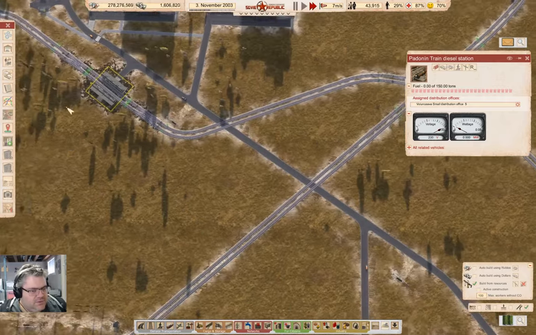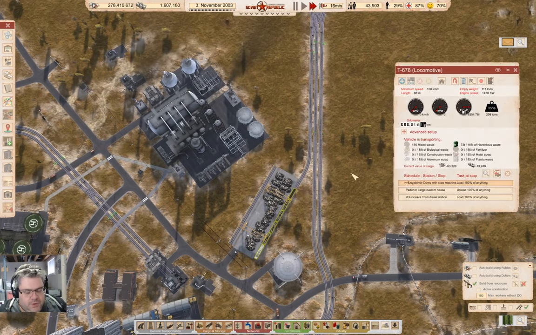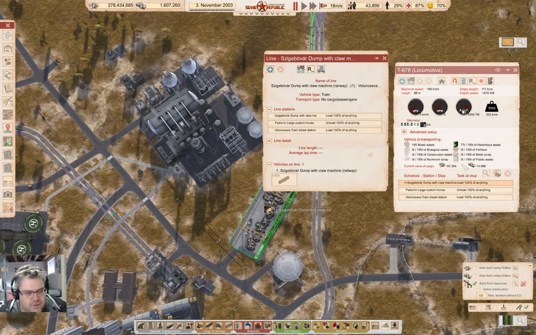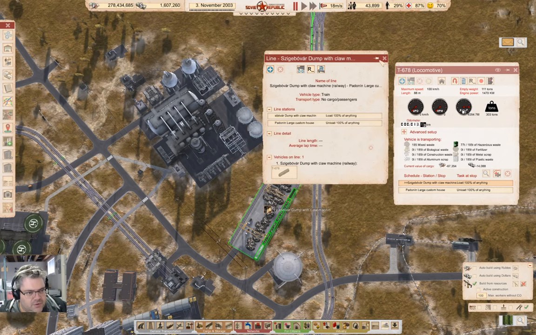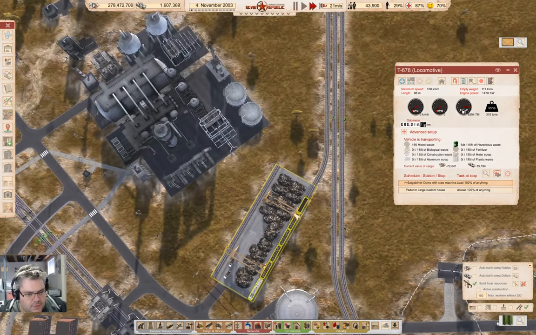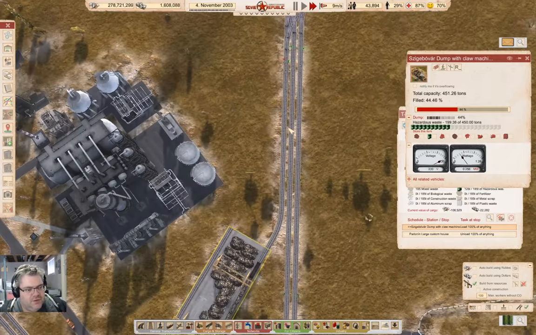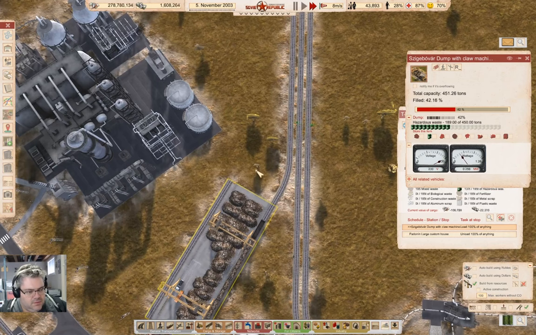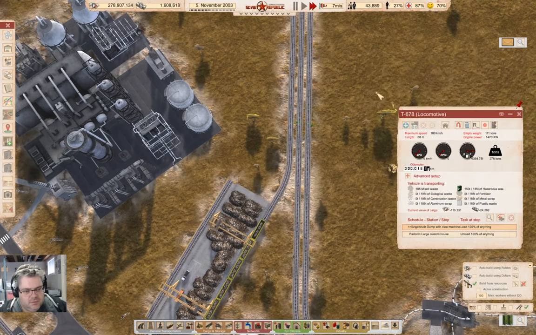And then, let's see. Okay, no. I'm going to edit the line. I'm going to take the diesel station out, and save it. Okay, now this. I'm going to need a second train or a longer train here. I'm definitely going to need to do that. Okay. Well, I'll look into doing that potentially.